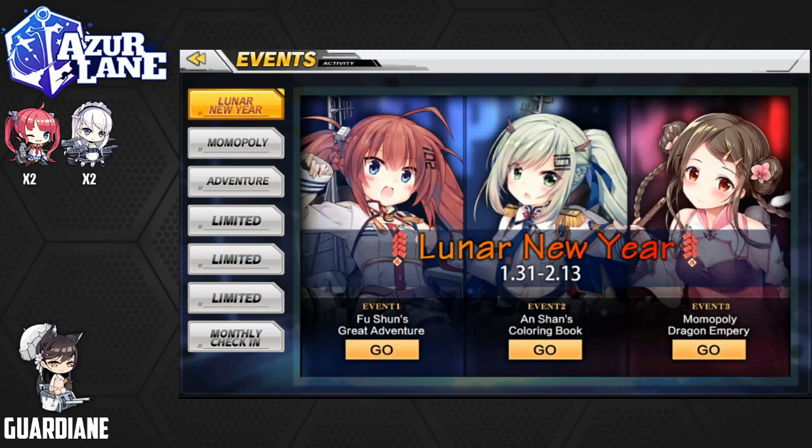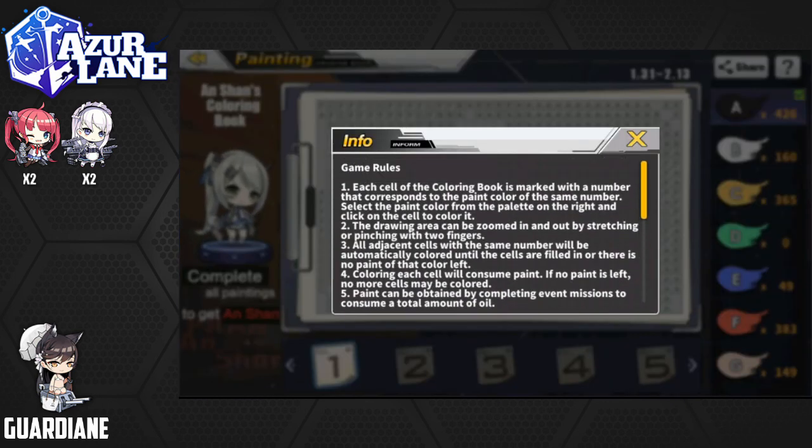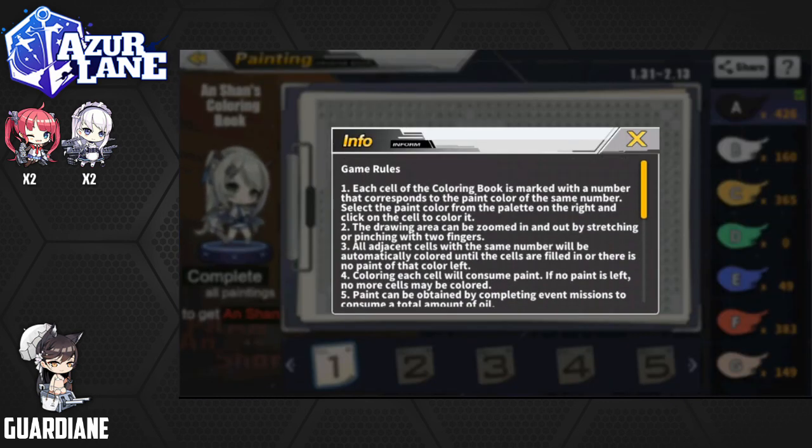Alright, so we've got... Oh, the coloring book. So let's go to the coloring book real quick. Okay, Anshan's coloring book. Complete all paintings to get Anshan. Oh my god. Each cell of the coloring book is marked by a number that corresponds to a paint color of the same number. Select the paint color from the palette on the right and click the cell to color it.